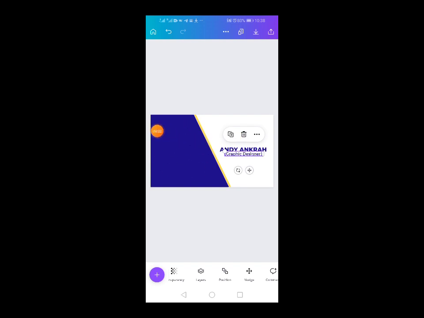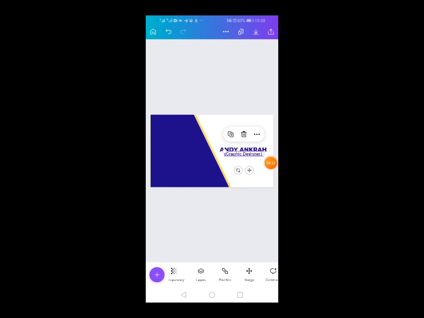The style and the way you want it to be will depend on you. From the recent one I did, the name was here and the details were here, but then I just wanted to do something different, right? So I bring the name here and the title here, and I'm bringing the details here. That's the call, the number, the email, and the location. Are you getting it?